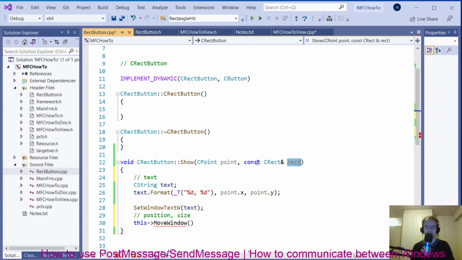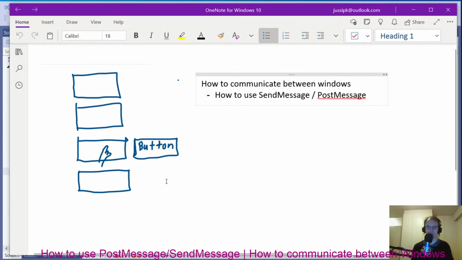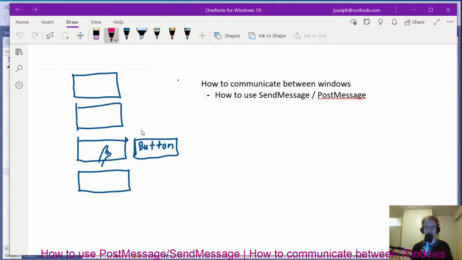Now the question is, who is responsible to place that? Who is responsible to calculate? I'm saying that the button should be here, right? This one. Now the question is, just thinking about the programming, this button, that's the position, and this is the size. So who is responsible to set the position and the size of the button?